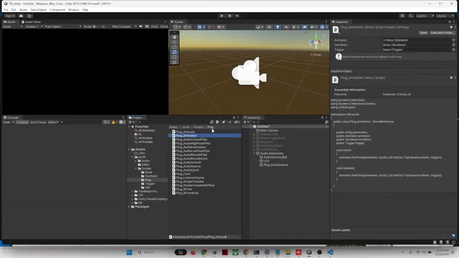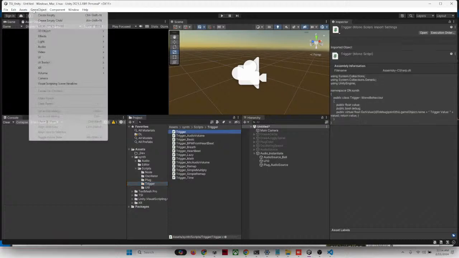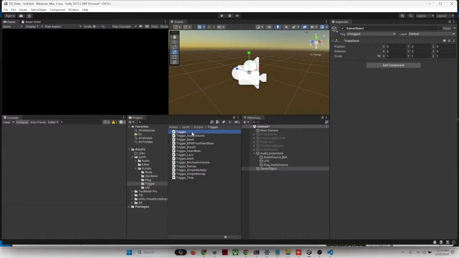I can play animations here, so when the trigger gets set, it will scrub through an animation, and you need to set up your animator in a certain way for that to work properly. Under trigger, a basic trigger, I haven't shown you that at all, but I'll get to that in the future.